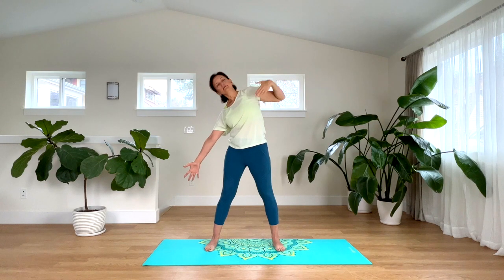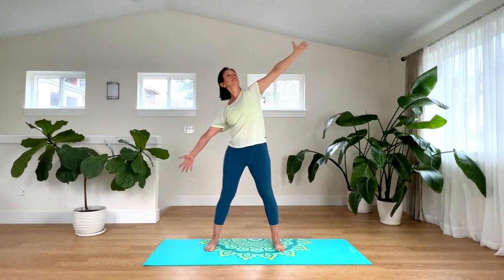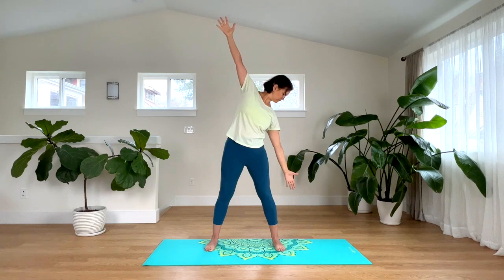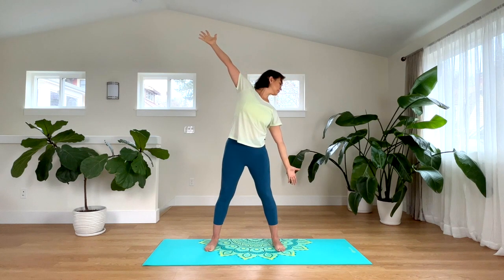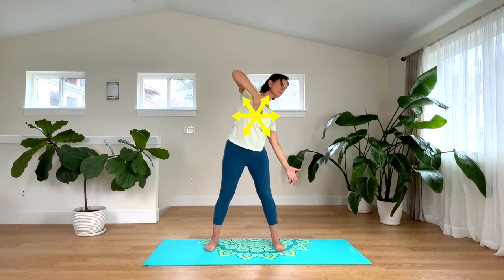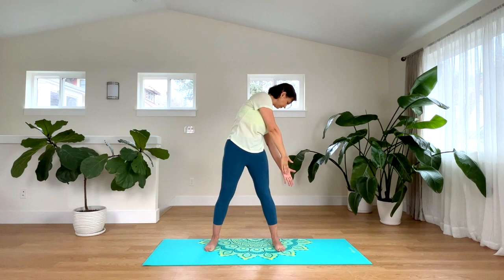Next time, when you raise your right arm up, with the exhalation, windmill your arms so that your left arm ends up lower than your right arm. On the inhale, stretch here. And as you exhale, bring your right hand towards your left one. Look down. On the inhale, extend your right arm up. Follow it with your gaze, spread out.